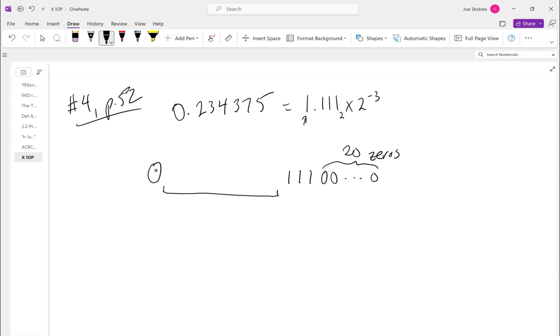All right, let's worry about the exponent now. Remember, this exponent, when we represent this, has to be a positive number. That's all we have, right? So to change this negative back to the positive, we need to add what? What did we subtract off to start with? 127, right? So we're going to store -3 plus 127, or 124.